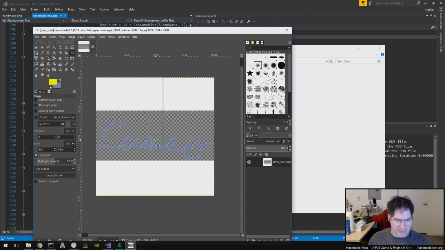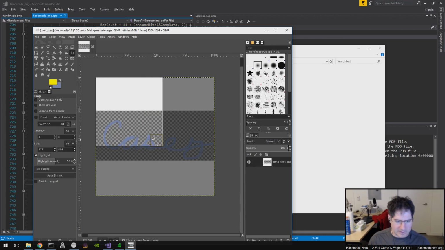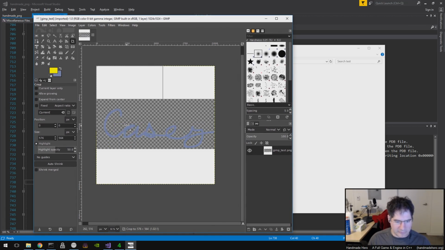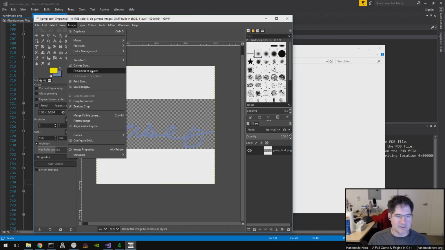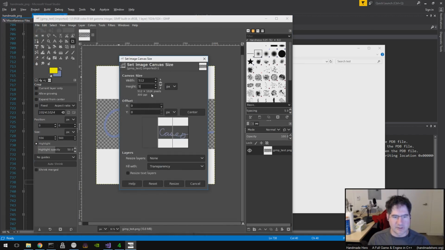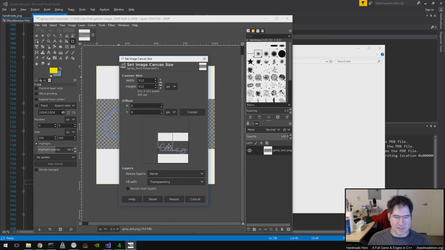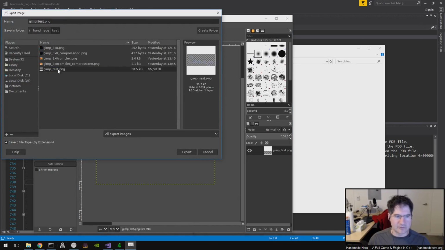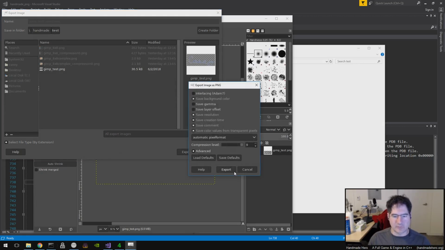All right, so I'm going to take a 512 by 512 sub piece. You can see down here there's a pixel counter, so I'm going to look for 512 on both axes. And I'm taking the top corner. In fact, here's an easier way to do it. If we just did canvas size, I can do 512 by 512, and we'll just take that upper corner, right? Now I'm going to say, okay, resize it. We've just got this. So now I'm going to save this as just a generic name, test small, and I'm going to export that.